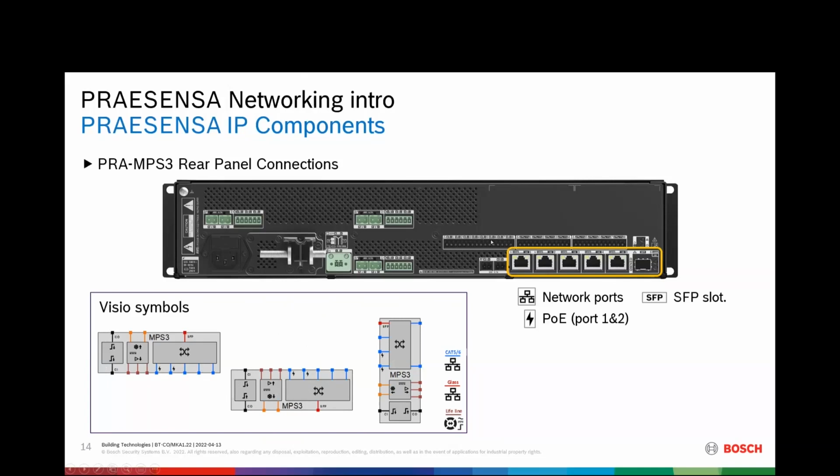We have 8 control inputs, we have 8 control outputs. That's not reflecting here, as we are now only doing a network design. So in this network design, we are not focusing on the details of the control input and output lines, also not on the live lines, which I just explained before. Just to show, you can indicate that they are there and that they are interconnecting to an amplifier, but the focus is at the moment on the network connections itself.